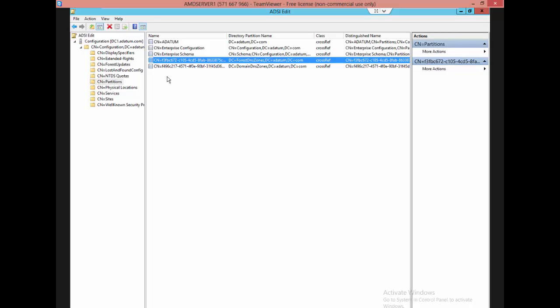So you can have many application partitions. Let's say you go out and buy a new HR application, and this new HR application integrates with Active Directory. You install it and it integrates with your Active Directory. Then you come back and check on that configuration. You may find out that you now have another partition, and that HR system has actually just created a new partition within your Active Directory.